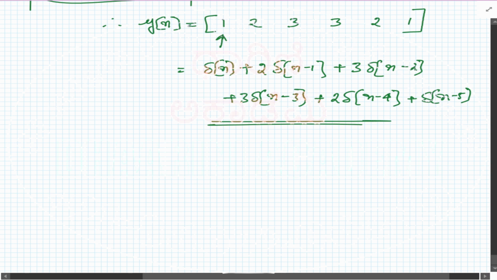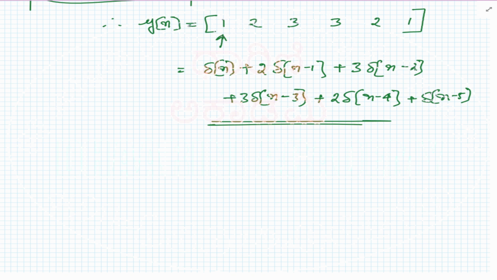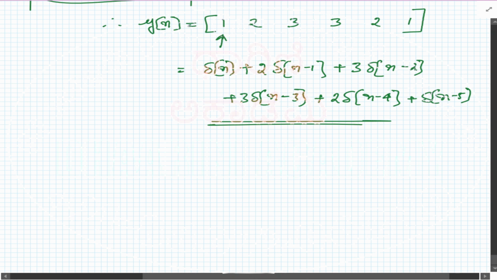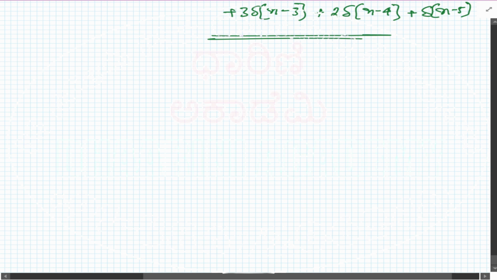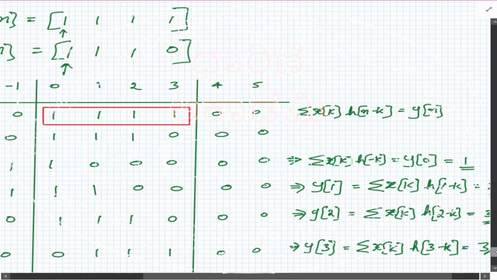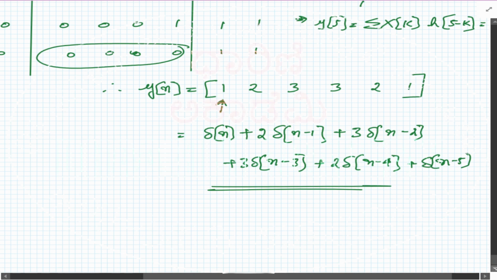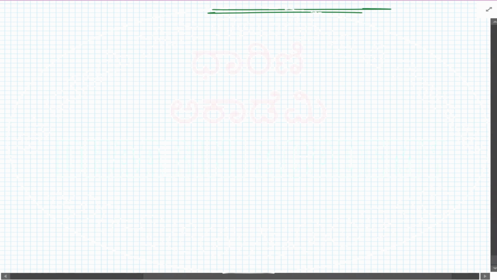That's why if you represent the values as impulse responses, basically shifted impulses, delta of n minus k, delta of n plus k, like that, the concept is called convolution, right? So this is what you are going to do in convolution, but anyway, I'll tell you a quick method to do the convolution. Okay, so all these tables etc. are not required if you are in a hurry or if you want to verify the answer of a convolution.